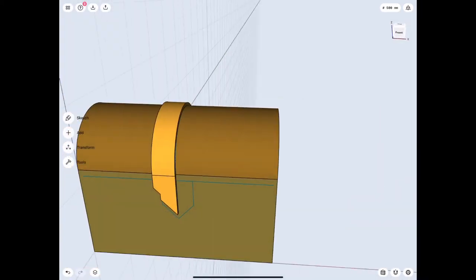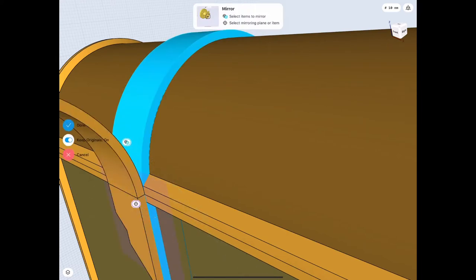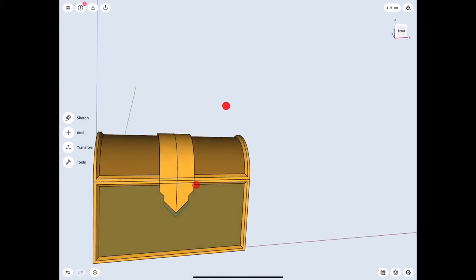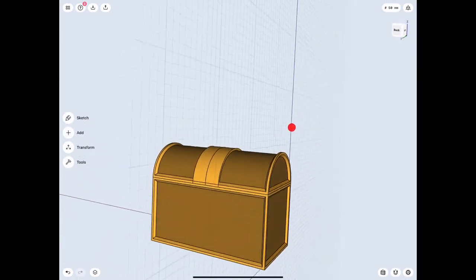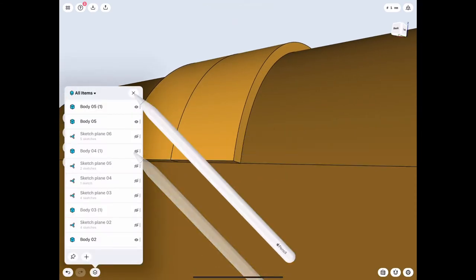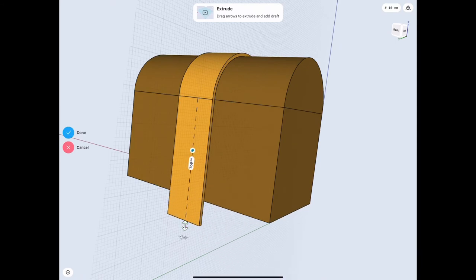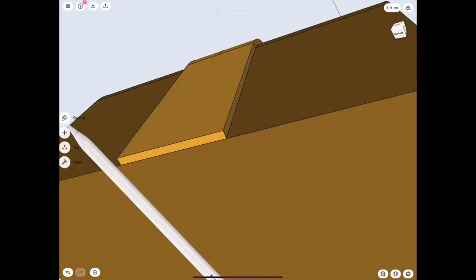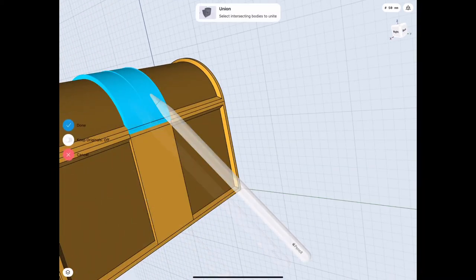Wow, I'm actually pretty excited - this looks fantastic. Let's go ahead and mirror those pieces so we have both sides and connect them. I don't like how the chest is looking pretty bare back there, so we're gonna put some of the frame there and extrude it all the way to the bottom - a continuation of that would look really good. Make sure to make that as a new body so it's not connected to the top frame. Replace face saves the day as usual, and that looks really good. Let's open everything back up and move on.